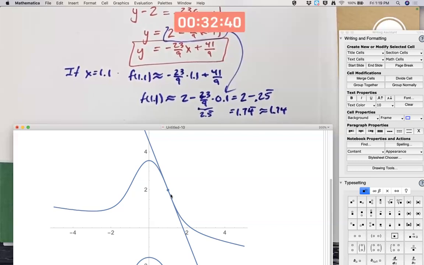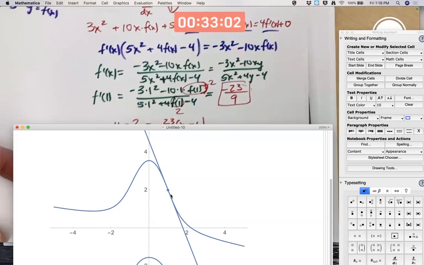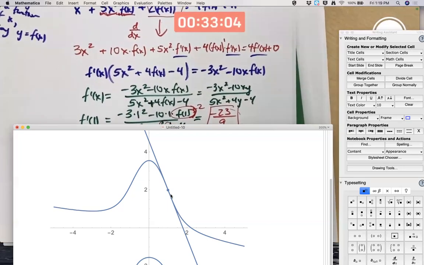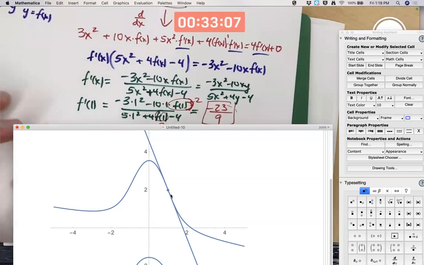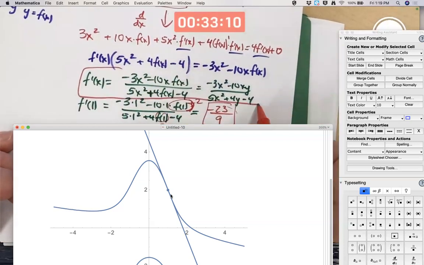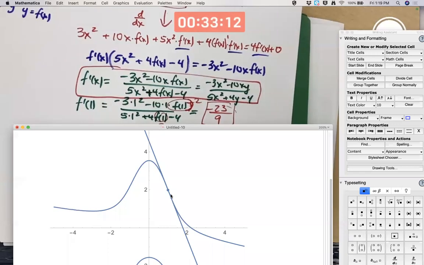Okay. That's important to know. We're going to use linear approximations a lot, including next week. It's on exam 2. You need to know how to do this kind of thing. We can also use this derivative here, even though we haven't solved for f of x, to figure out where tangent lines are horizontal and vertical. I would like to do that hopefully before 1:40 today, in the next 20 minutes.